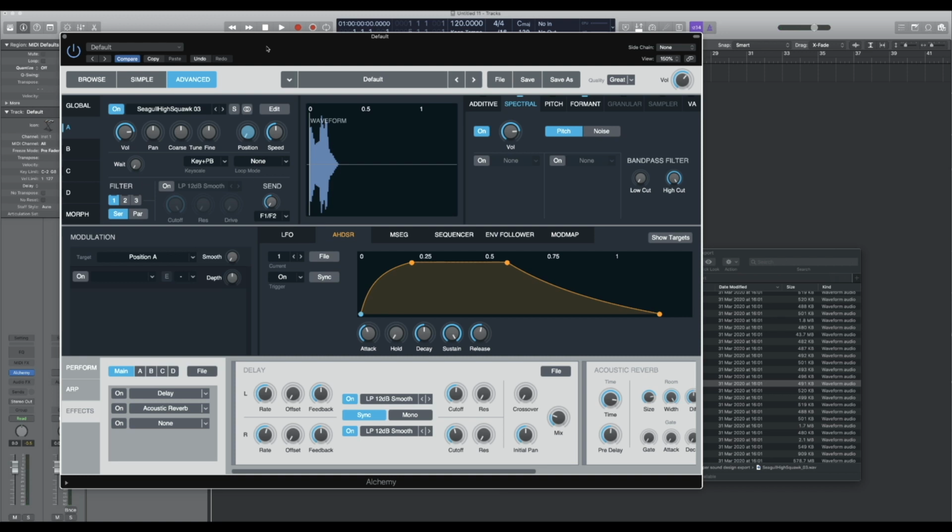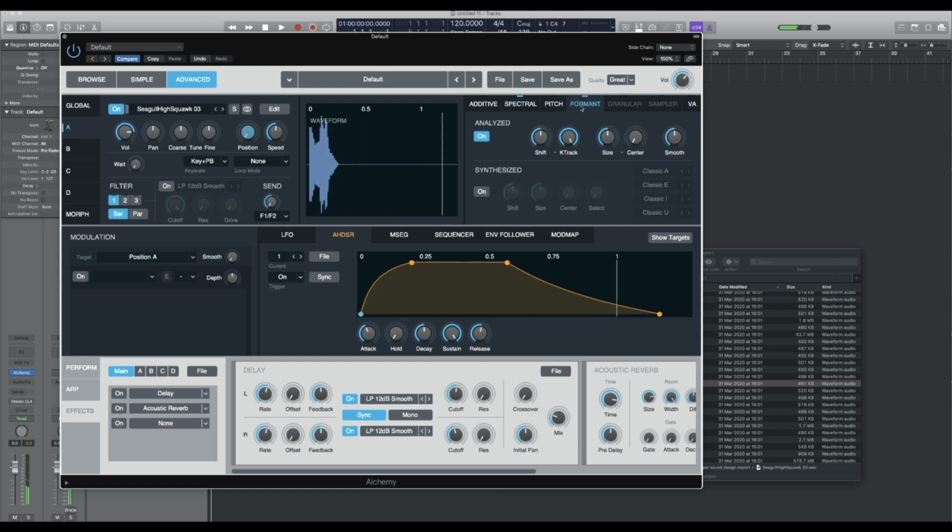The other thing is that because it's synthesized, it's a lot more flexible and you can do a lot more with it and have it still sound interesting and high quality. So if I go into Formant, key tracking is at 100%, which basically means if I play notes, they will sound at the right pitch. If you put key track on 0, it will change the texture of the sound when you play up and down the keyboard, but it won't change the pitch. So you probably do want that all the way on 0.